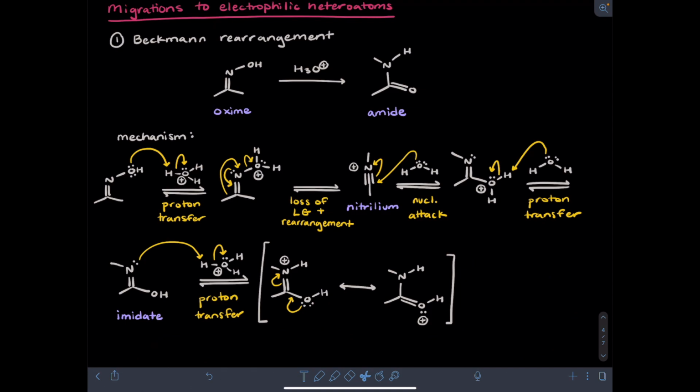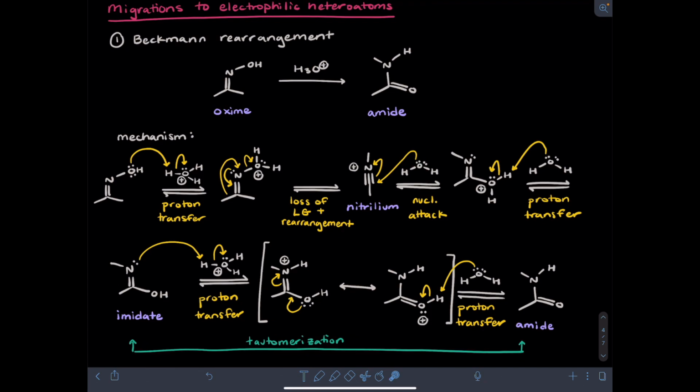In the other resonance form, the position of the pi bond has moved, and because the oxygen donated a lone pair to form a pi bond, that oxygen is now cationic. So this is now looking more similar to the amide final product. To get to that neutral final product, a proton transfer needs to take place. We're still under acidic conditions, so I will use water as a weak base to deprotonate the cationic oxygen. And this final proton transfer generates the neutral amide product.